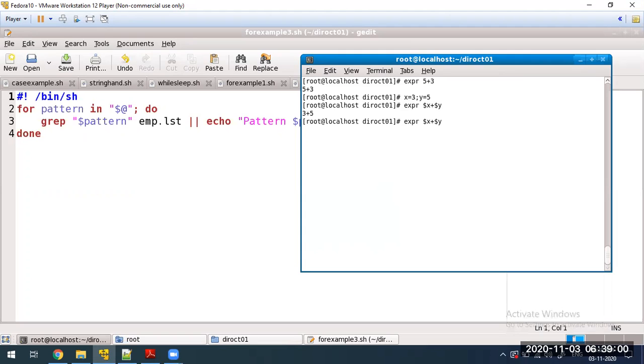What is the problem? Expression plus, sorry. So you have not given the space.